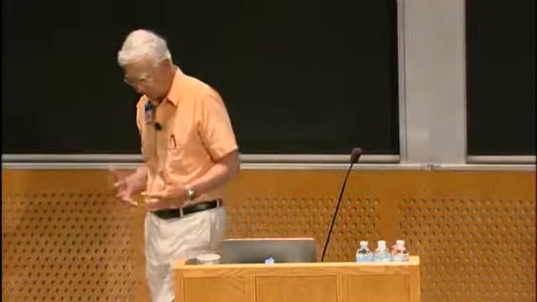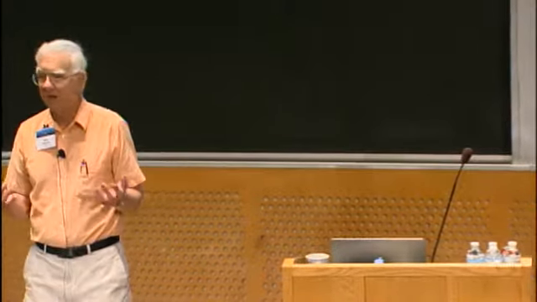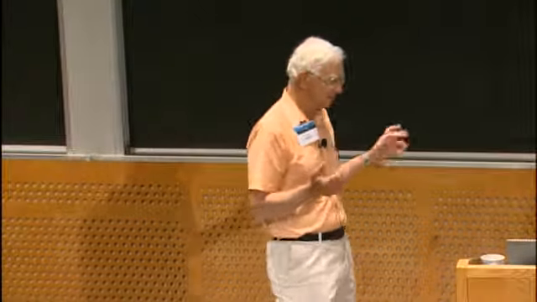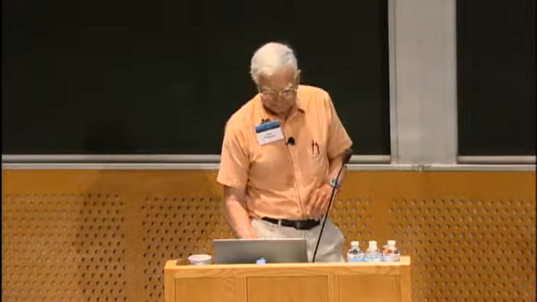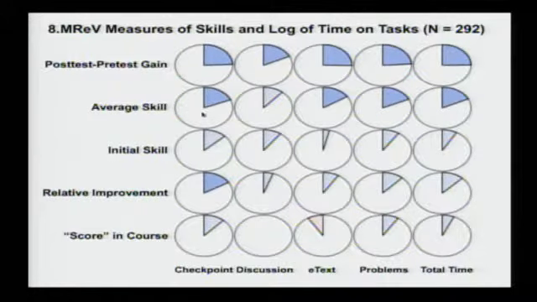In mastering physics, where we had a much more tutorial type interaction with the students, on the MIT final exam, the correlation was about a half. Okay. So now we looked at two variables here that are closely related, the average skill that the student had and the initial skill. And you see that there's correlation across the board there.